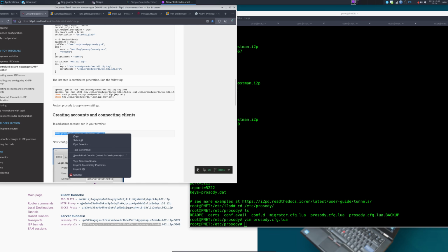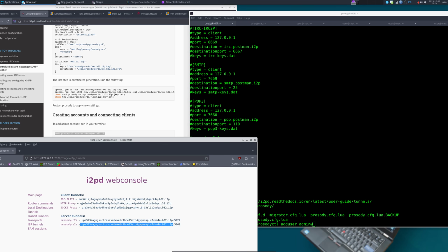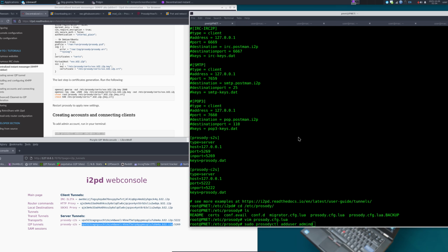This is going to actually add the admin. But you're not going to just run that command as you see it. You're still going to need to replace the XXX once again with your i2pd tunnel B32 address here. So you copy this over, and then just simply copy and paste it over. And that's it. Simple, simple, simple.